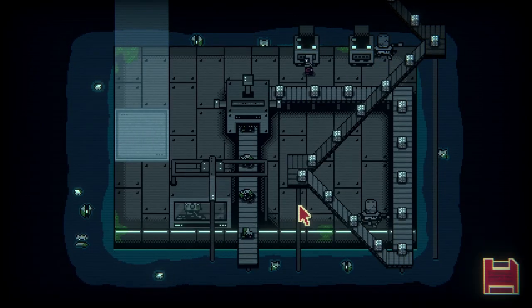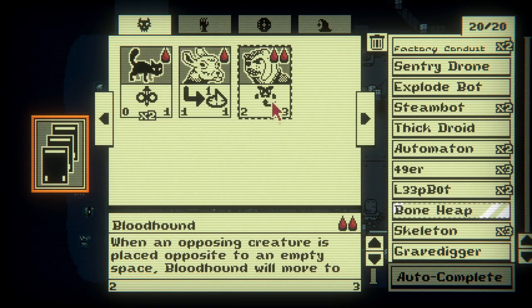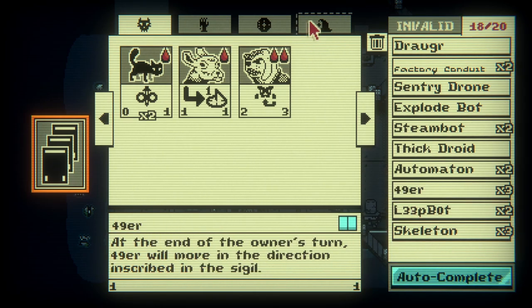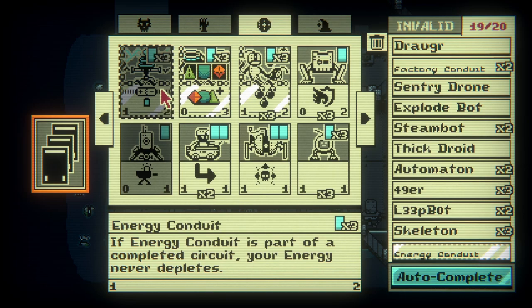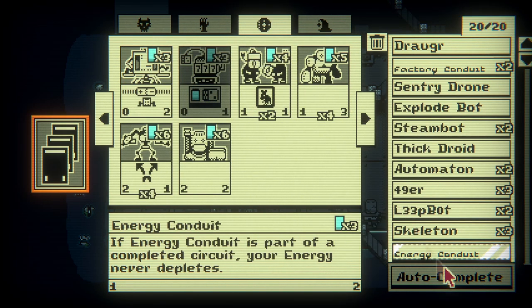Dude, can I stop getting those Mrs. Bombs? Alright, let me take out some of these cards. Bone Heap, get out of here. Gravedigger, get out of here. We're gonna add a completely robot deck at this point. I want robots only.